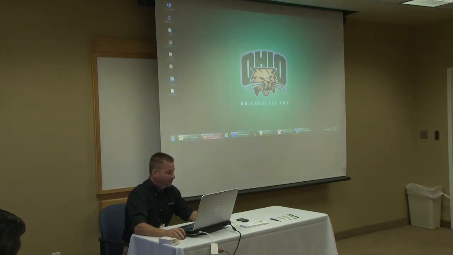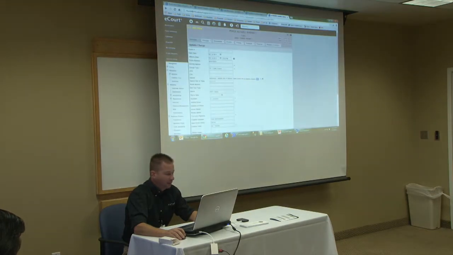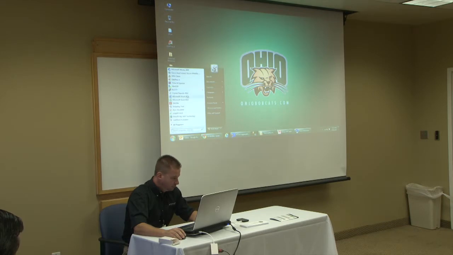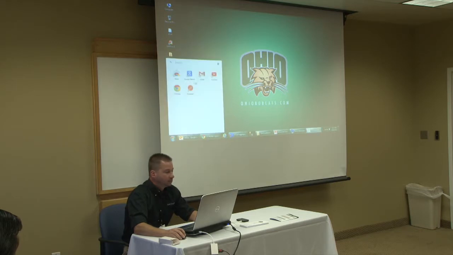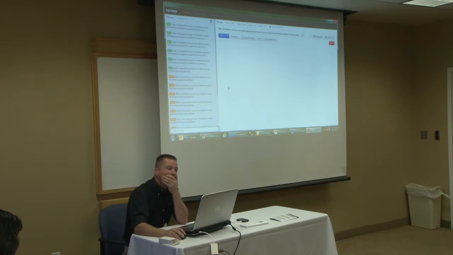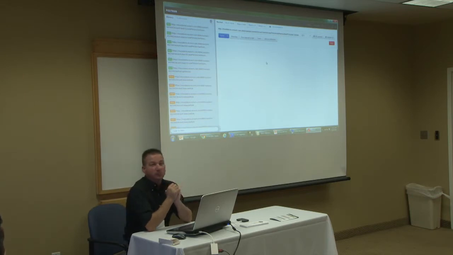So, while this is running, I am going to pull up Postman, if I can remember how to do it. There it is. Okay, here's an example of using the API to execute a rule.